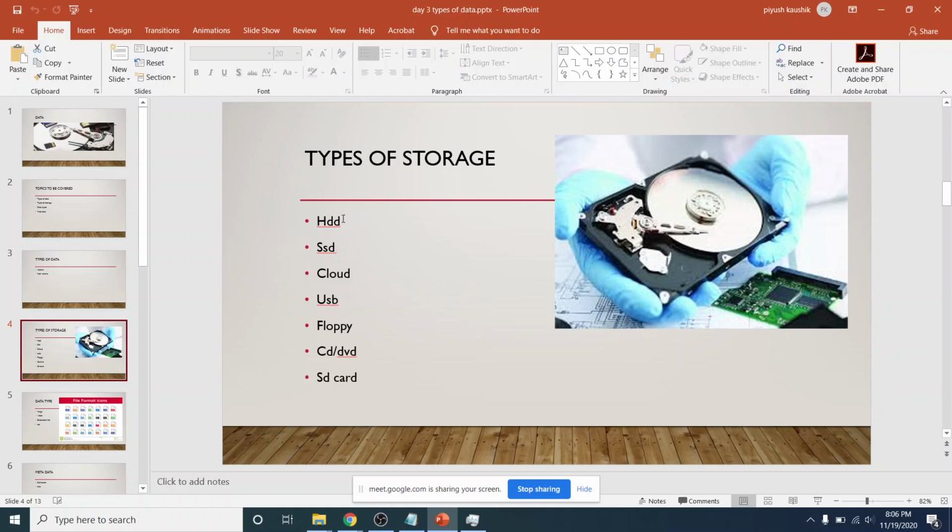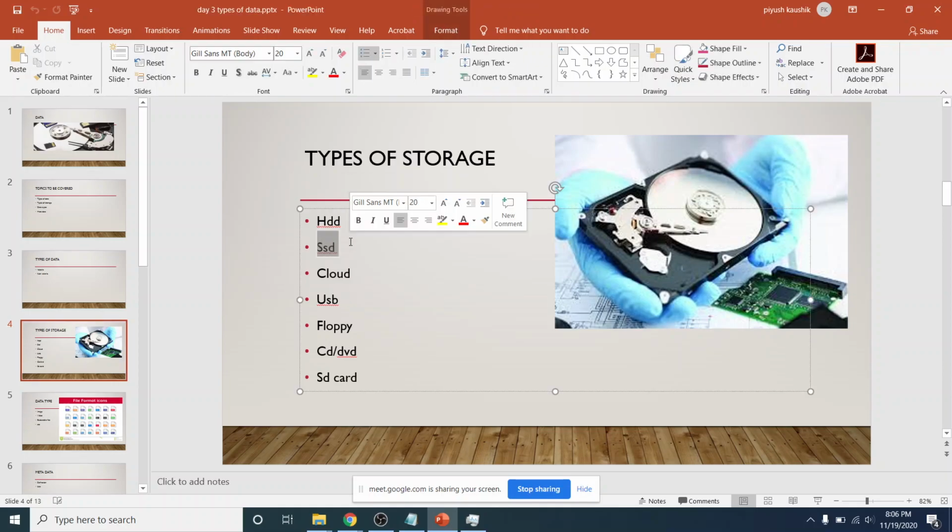So these are the types of storage. These all are permanent, non-volatile. If anybody doesn't know about any of the disks, HDD is the normal old hard drive we use, which looks like this internally. SSD is your solid state drive, which does not consist of any moving parts. And then there is cloud storage also. Cloud is nothing but a computer in some other part of the world which will be running for you.